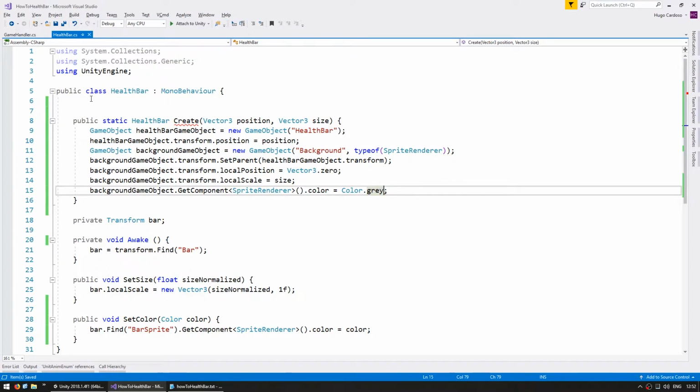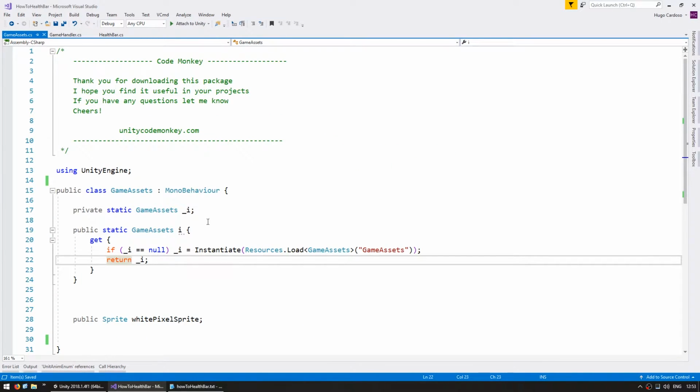Now, since this is a sprite renderer, we need to give it a sprite, otherwise it won't be visible. Now, in order to get a reference to the asset pixel, I'm going to use a script that we created previously called the game assets. You can view the entire video on this script, but essentially it lets me drag references to this script's prefab and then access it anywhere through code. So in here I have a field for the white pixel sprite, and I can access it using this property. So I go through this property to access this white pixel.